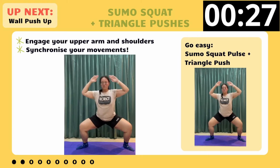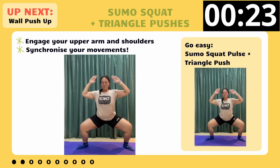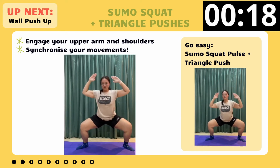Throughout this workout, the important thing is that you tighten your shoulders and upper arms so you can feel the burn in your triceps and shoulders. Alternatively, you could do this move with squat pulses instead.